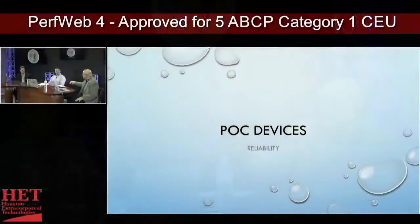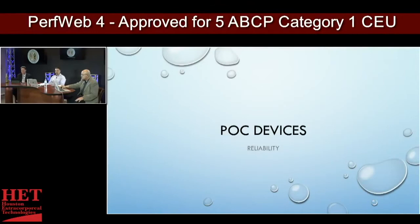There's also an argument for hemodilution if you're going to be using hypothermia — lowered blood viscosity. That's very good. I did have that slide but took it out. So, I'm going to go right into my talk on POC devices and reliability, because I think this plays into the discussion as well.